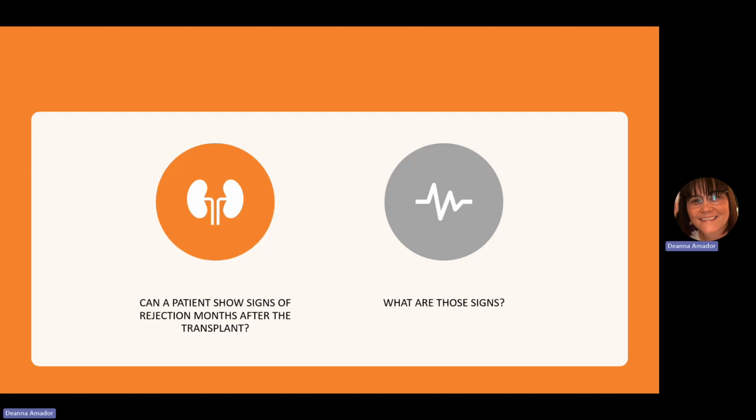So can a patient show signs of rejection months after the transplant? Well, I just said that they could. So yes, acute rejection is up to 3 months post-transplant. And I did talk about different signs and symptoms that they would see for that. Tachycardia, palpitations, hypertension, fever. Maybe they're retaining fluid, so weight gain, change in their labs, increase in their BUN and creatinine. They start having a decreased urine output, retention, flank pain. I said pain over the graft site.